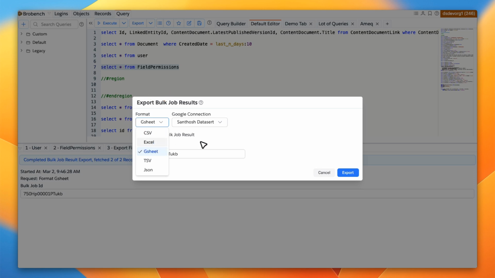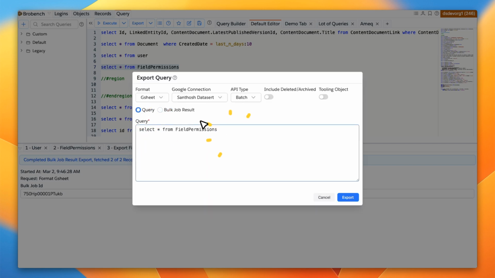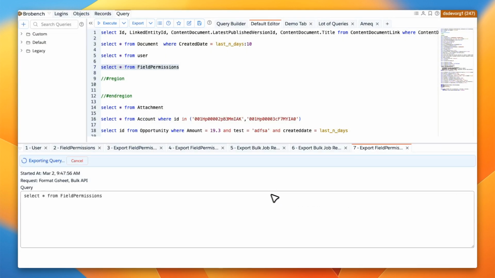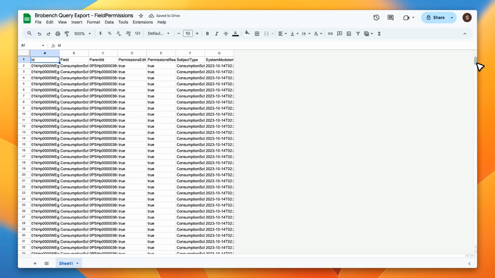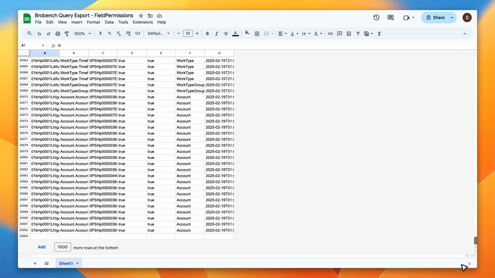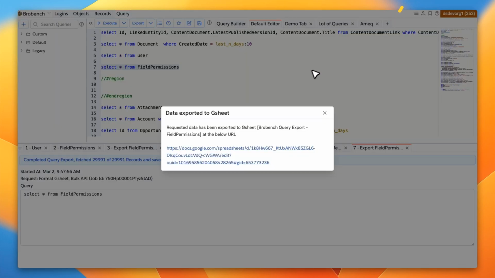For example, let's say query, okay, bulk permissions, and then the bulk job, and then export it. Okay, so you can see that it has exported all 30,000 or so records into the G Sheet. Okay, thank you.